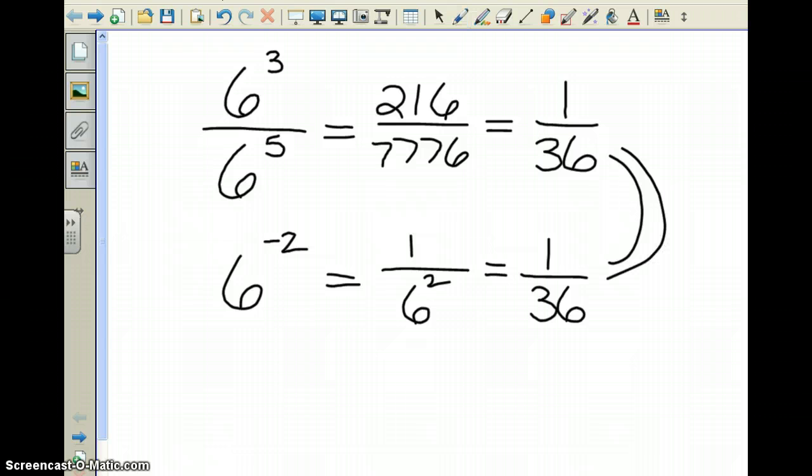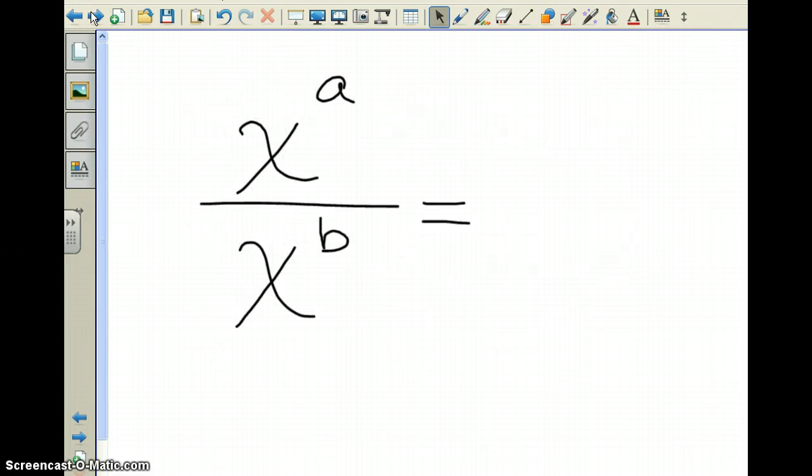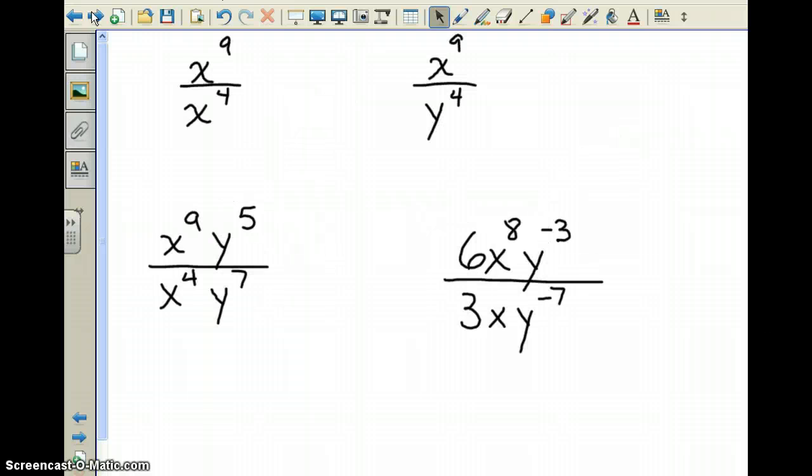So this is our next law for our index card. X to the a divided by x to the b will be a base of x, and then our exponents can be subtracted, a minus b, the top exponent minus the bottom exponent. So flip your card over. We'll do a little bit of practice using this law and all the other laws, hopefully.